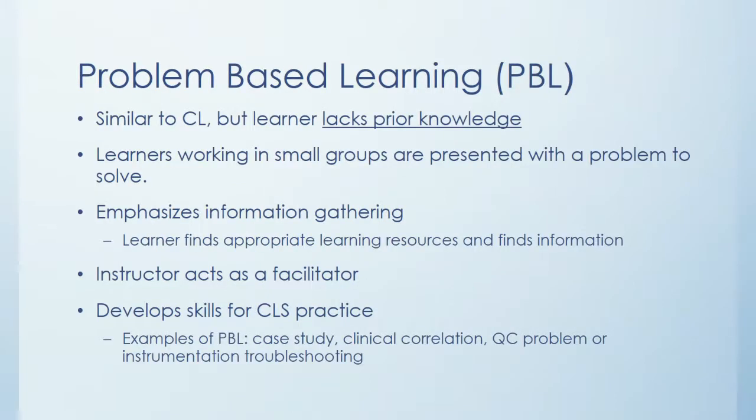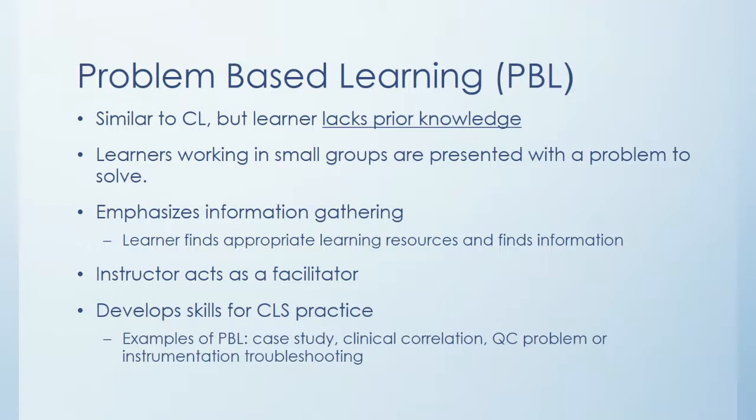Then we have problem-based learning. This is similar to cooperative learning, but the important thing is that the learner doesn't have any prior knowledge of the topic. So you're just going in blind. So the problem with problem-based learning is that it doesn't cover a lot of content material, but it does teach critical skills such as communicating effectively with colleagues, functioning effectively in a group, and learning to problem solve. And learning to problem solve is so important in the clinical lab.